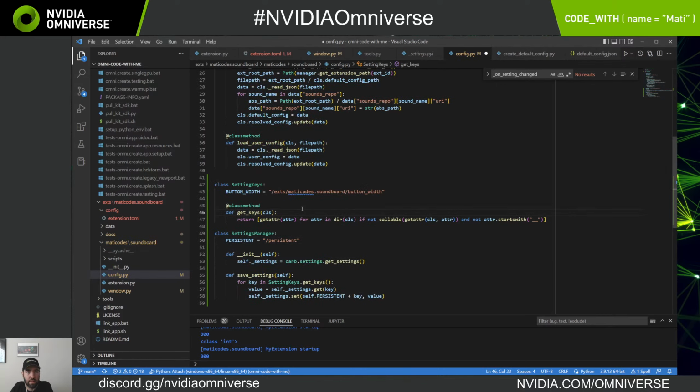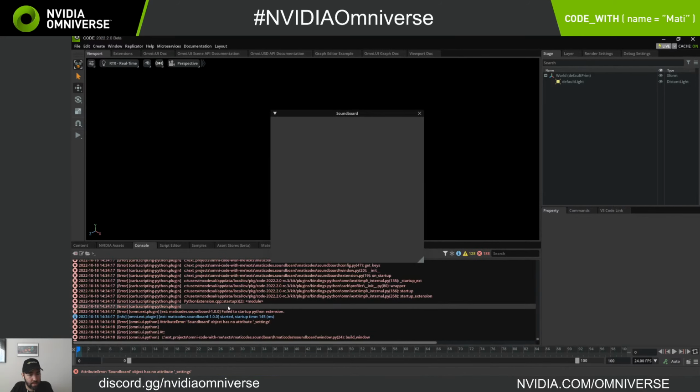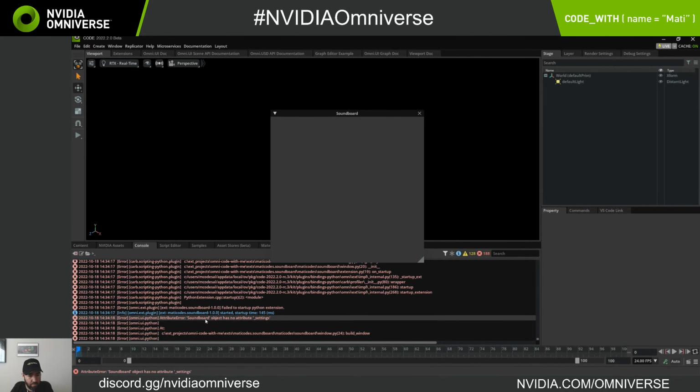Okay, so what that will do now is on startup here, Soundboard object doesn't have a settings. Thought I got rid of that. Line 24.